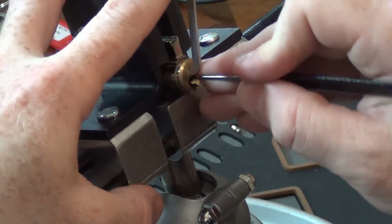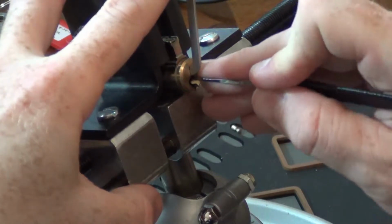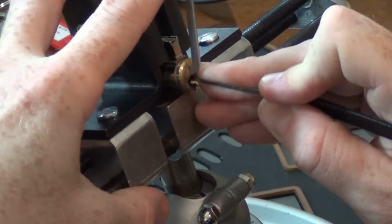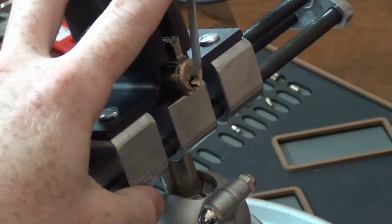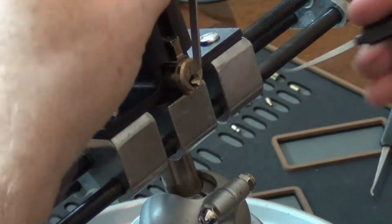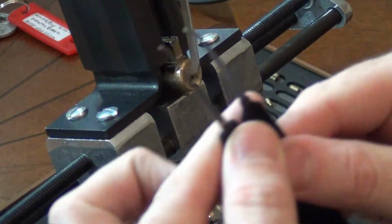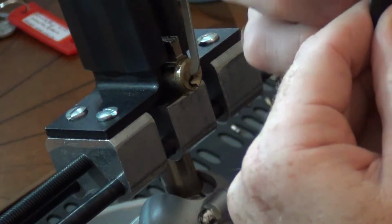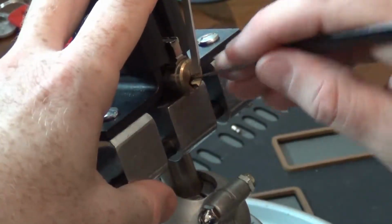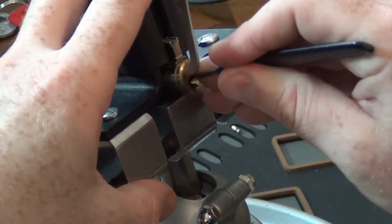There's 4. 2. That may be a little too thin. Let me give this Antilla a shot real quick. My problem is, if you look, the Antilla may be a little too thick, whereas this SS Dev hook may be a little too thin to get up underneath there. Let me see what I can find now.